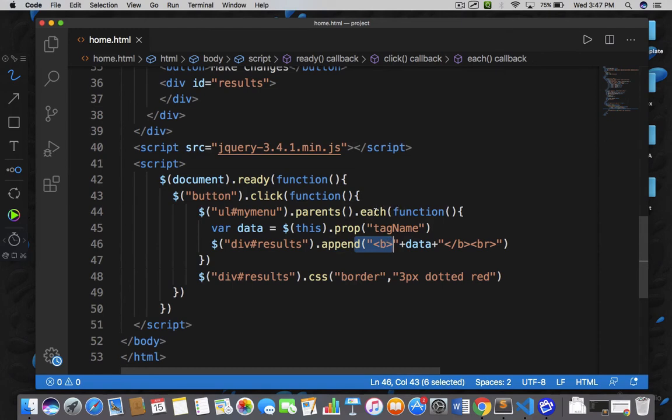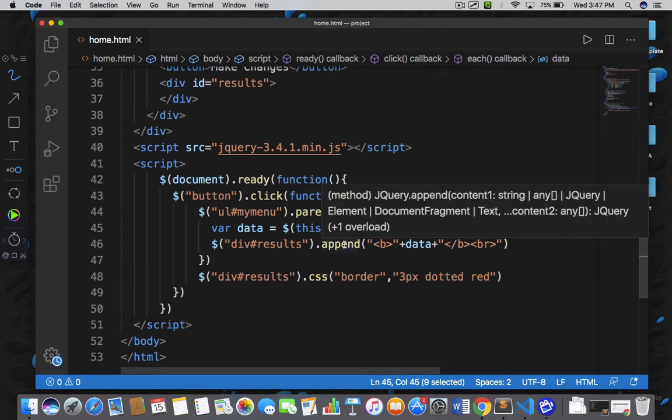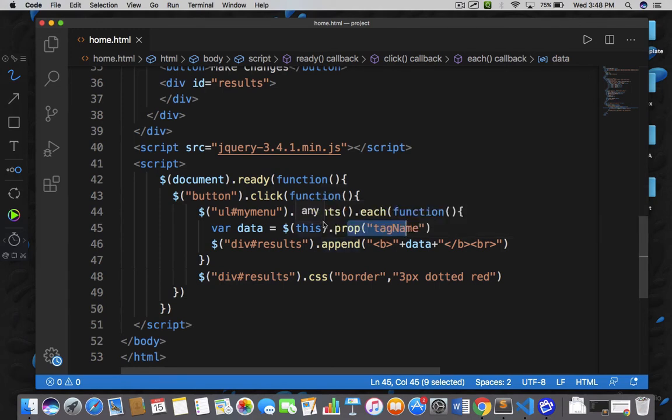And then this each function will execute for the second parent object in the wrapper set, right? And then $this will represent the second parent object, and then we are finding the tag name of that parent object, and finally we are appending it in a division where the ID is results. So this is how this each function will execute 5 times, and we are getting the results, right?